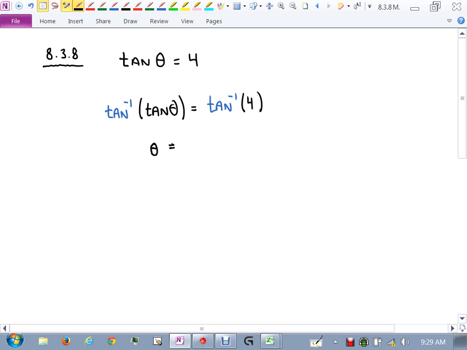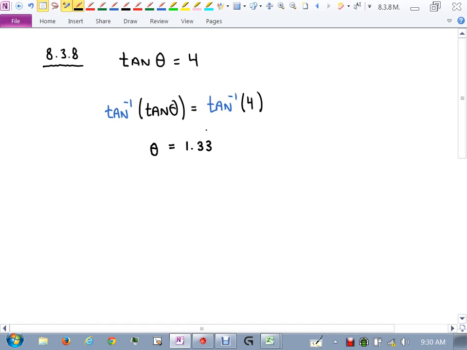But on the right side, I need to figure out what arctangent of 4 is. And we said radian mode, right? I would like for you to go ahead and do the arctangent, which you have that key on your calculator, of 4. You should get 1.325817664, something like that. We'll just go about 2-3 decimal places. I'm not too concerned about it. I'm going to go 1.33. If you said 1.326 or something, that'd be fine. So I know that the angle theta is about 1.33 radians.